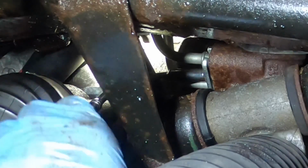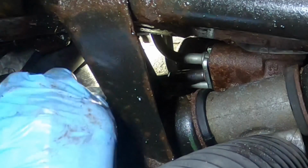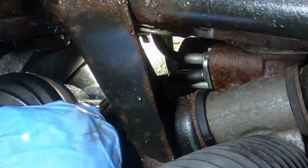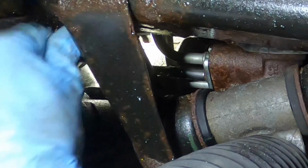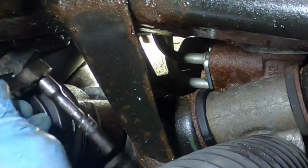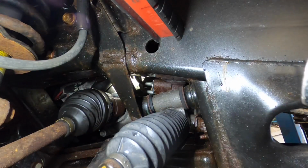Okay, I just took a look at it from the other side, from the view you guys just had, and it's looking pretty good from that angle. And right now those seals are being pressed into the holes on the power steering rack, and I need to change ratchets. Okay, got the longer flex head ratchet.